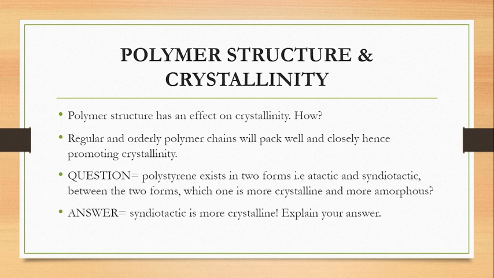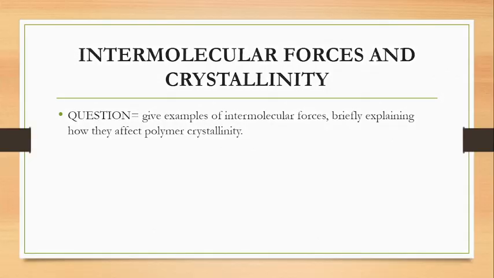Okay, it's the same explanation, meaning on the atactic one, there is no order, and so there will be areas that are going to be amorphous, meaning there are areas that are going to entangle each other, or areas that are going to be hindering each other from parting well. So that is why the atactic one is not going to be crystalline.